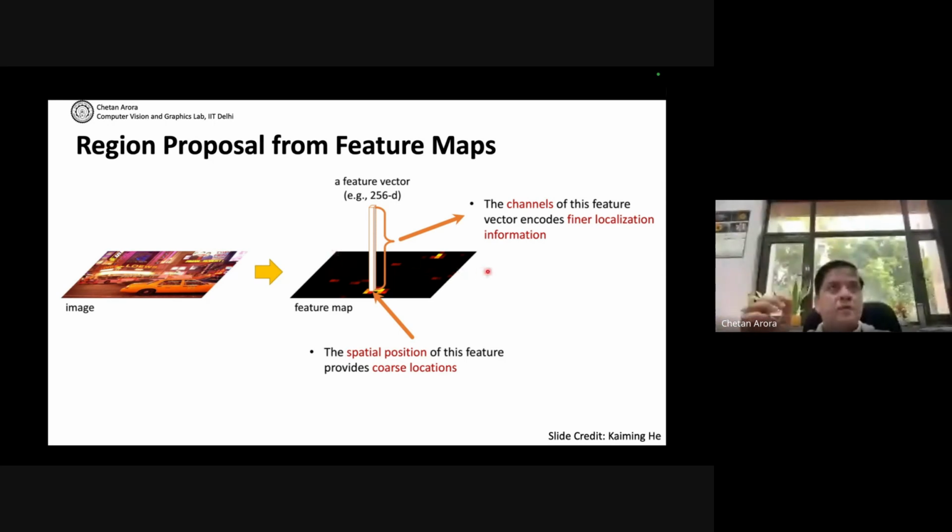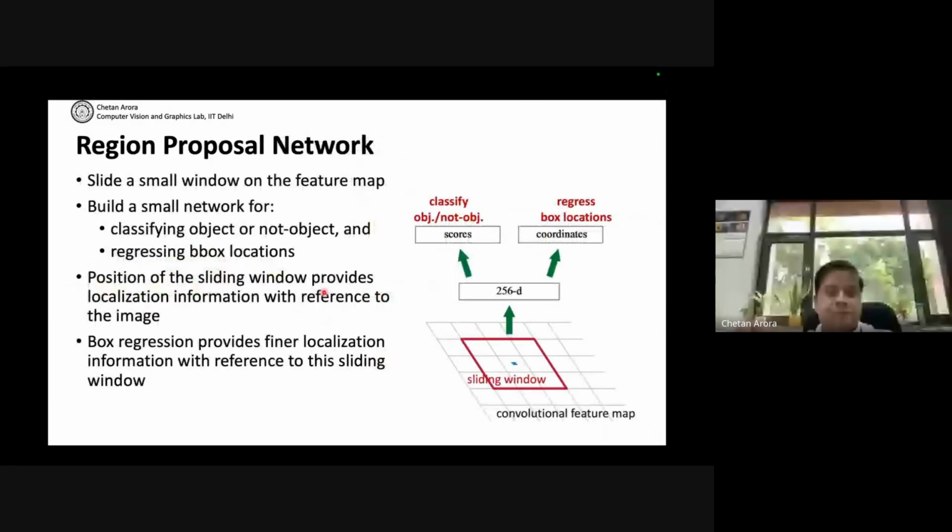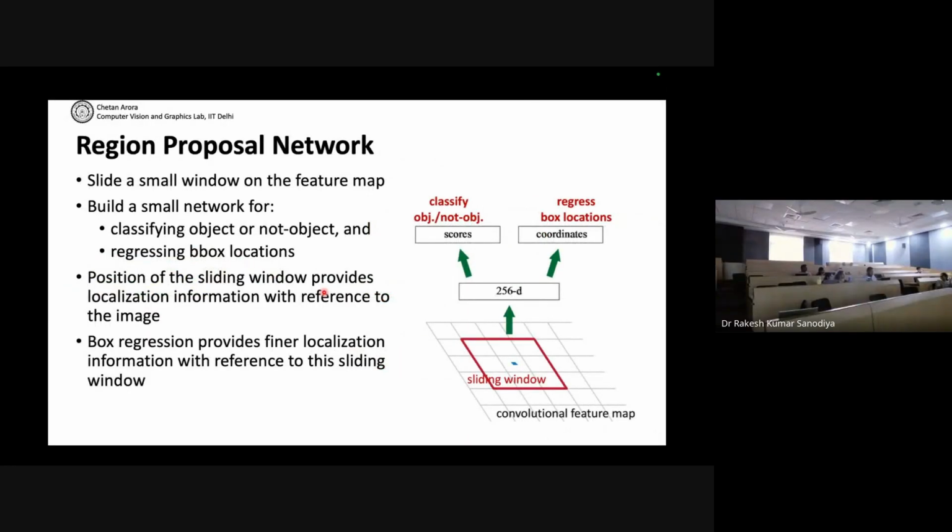If I'm talking about a 32 by 32 by 256 feature map, I'm talking about 1024 locations. So I'm getting 1024 answers, whether the object exists at each location, which I can treat as object proposals. Some of these 1024 locations will say, yes, an object exists, and this is the bounding box. So I will take this bounding box and go to the next stage, where, as I said, I will try to classify it. So this becomes my overall architecture. Is there any question?